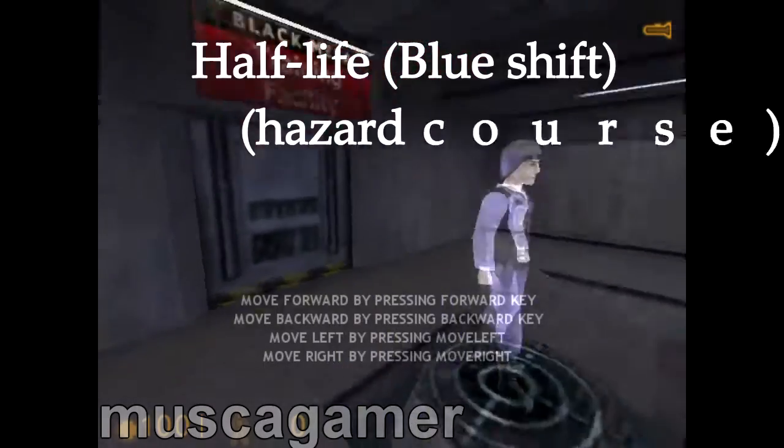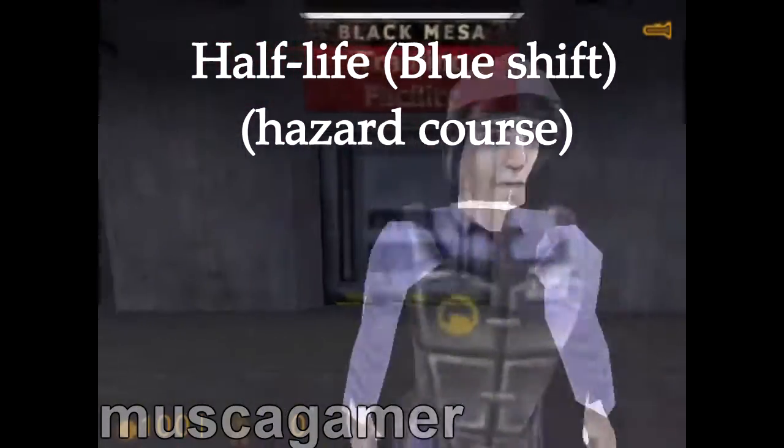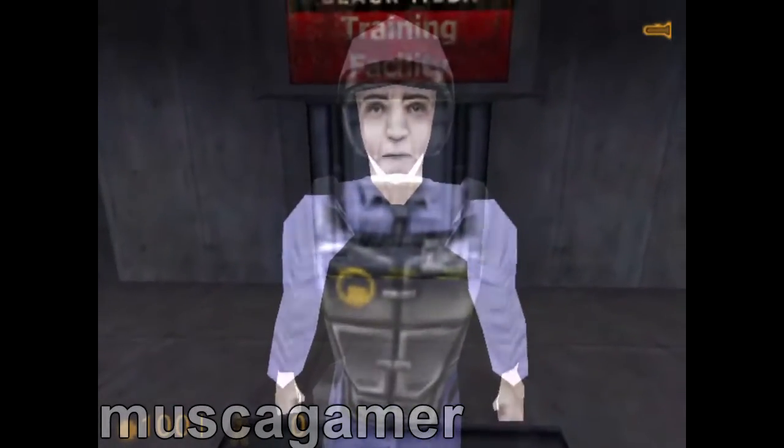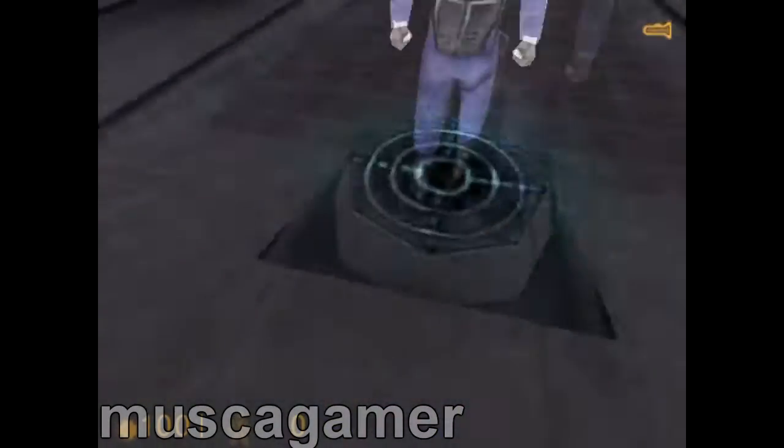Mesa Hazard course for security guard training. I'll be your holographic guide to assist you in your training. Begin by putting on your vest and helmet. You'll find this equipment in the next room. Whenever you see one of these buttons, press it and I'll repeat instructions or show you how things are done.